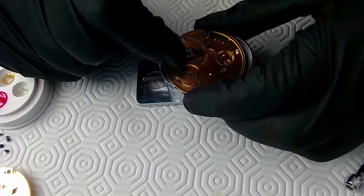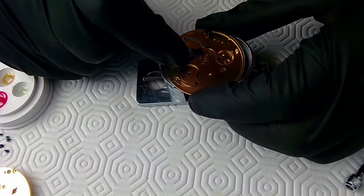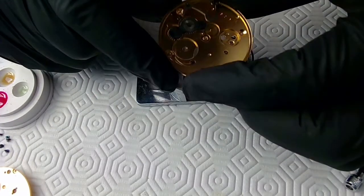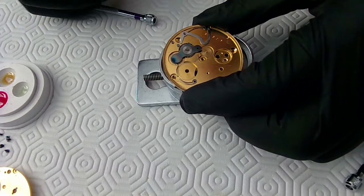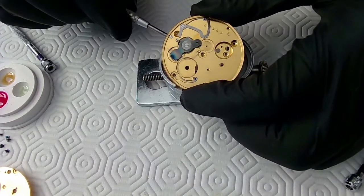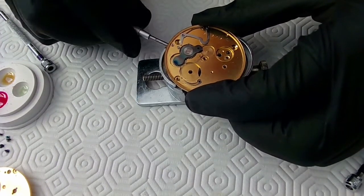Yeah, it's moving. You can see how that works. See that little... That other part here just pops up when that moves out of the way. So if I get a bench key, for example, to see if this is the right size, if I do this with the bench key, it's moving the gears nicely.